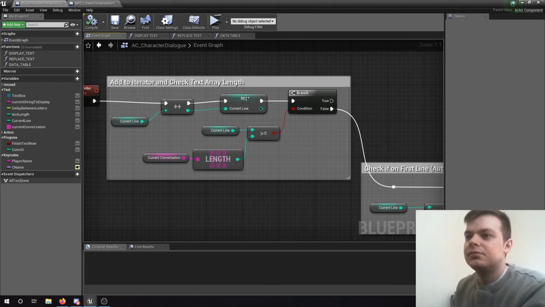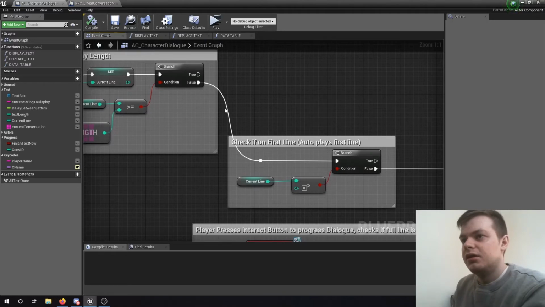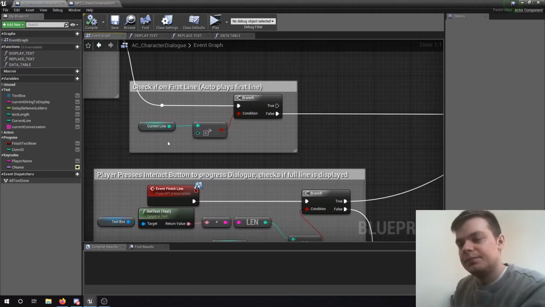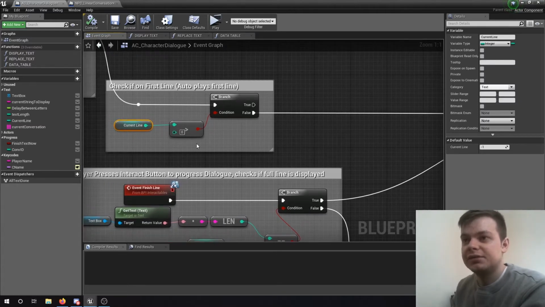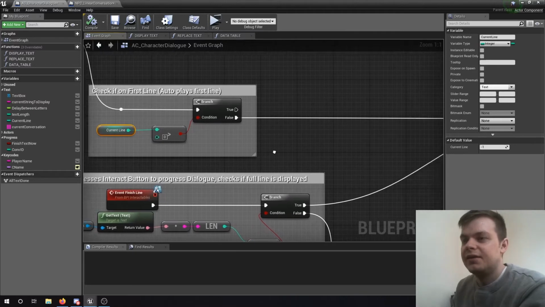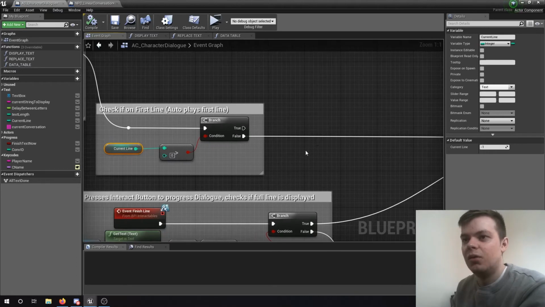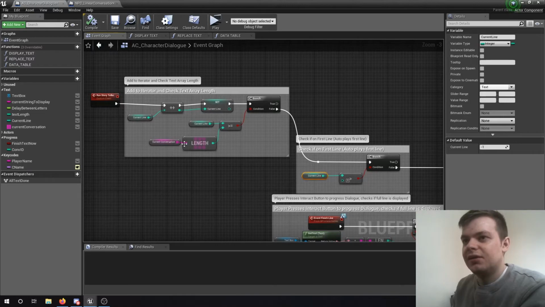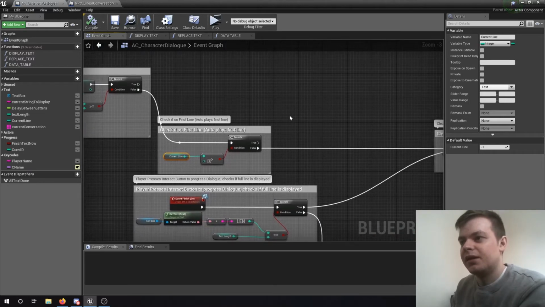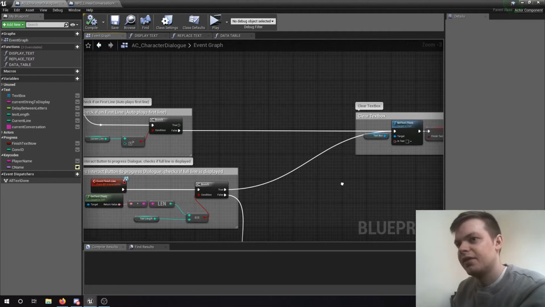But, you know, it'll set the current line. It'll be like, is this greater than the length of the array? No, it's not going to be. Is it less than 0? No, sorry, is it greater than 0? So basically, is it the first line? If it's true, it's not going to do anything. If it's false, it's going to go through this. So this basically auto plays. This all kind of auto plays. After this point, the player has to click the mouse to continue the conversation. So there's no auto scrolling or anything like that.